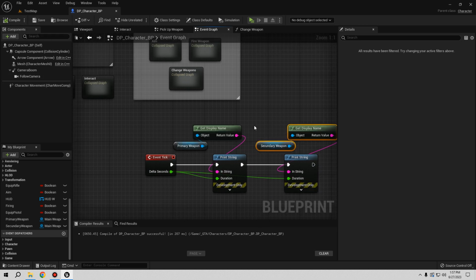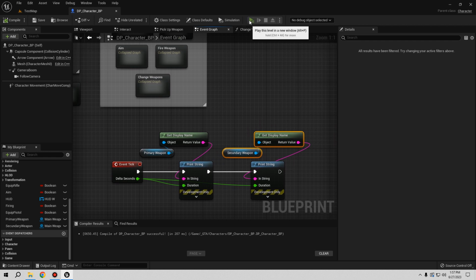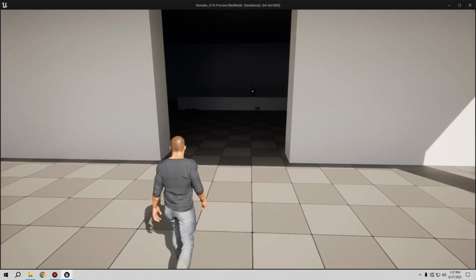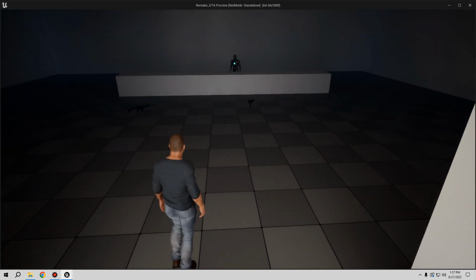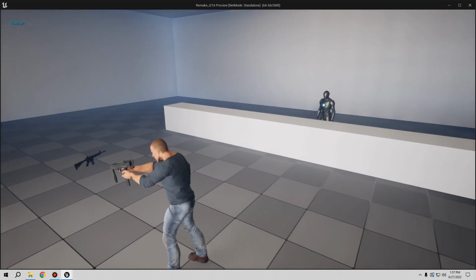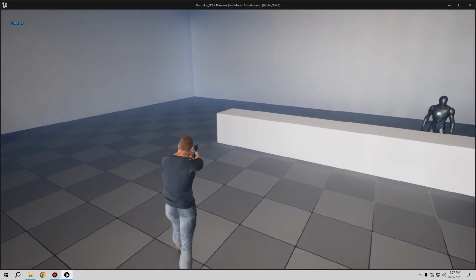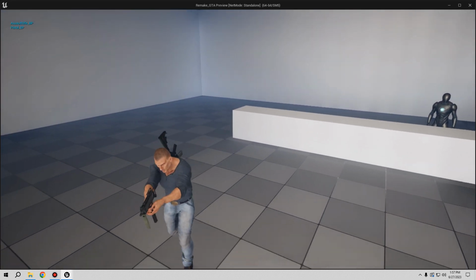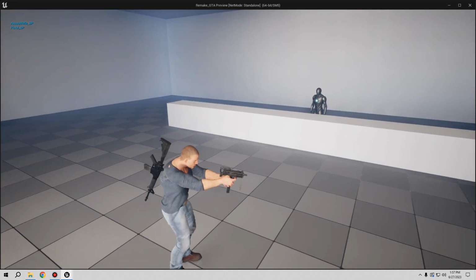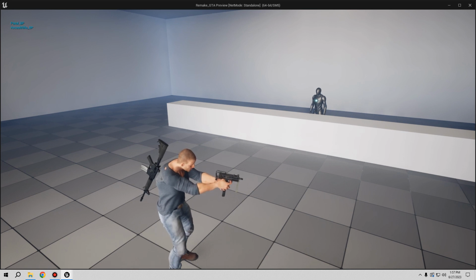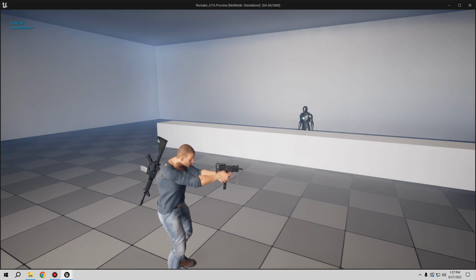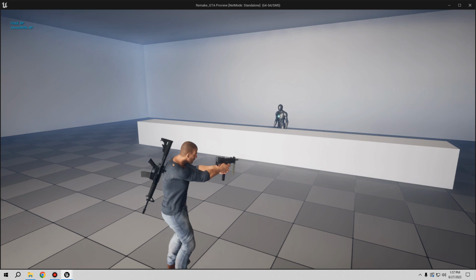So right now, compile and save. This is only for testing, remember. So let's go play. Right now we don't have anything. If I press L, it doesn't do anything because I don't have a weapon. So if I pick up my pistol, you can see my first is the pistol blueprint. If I pick up this one, it's going to be A, so we have a secondary weapon. My primary weapon is the pistol, my secondary weapon is the assault rifle. If I press L, you can see the switch between the two. Now my primary weapon is the assault rifle, my secondary weapon is the pistol. I press again, we can switch it again.